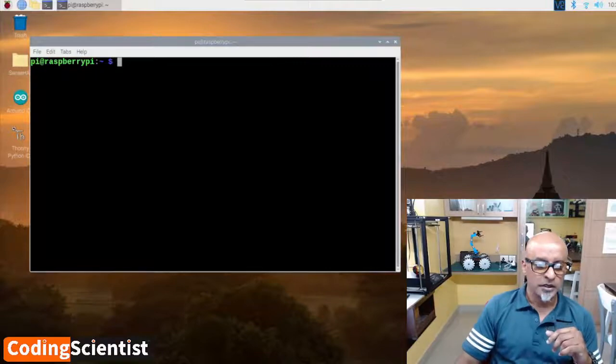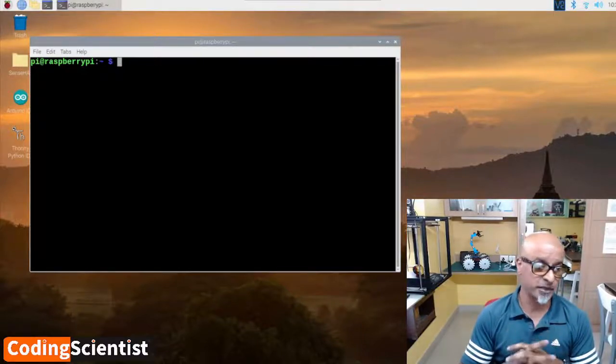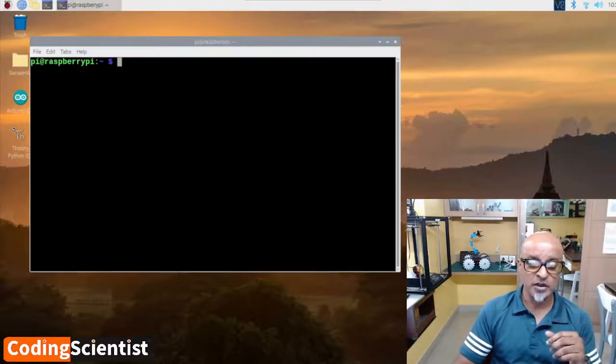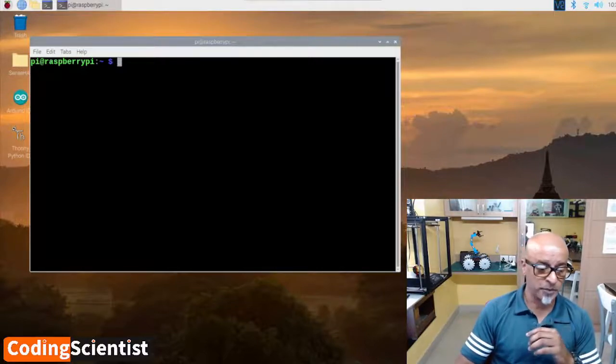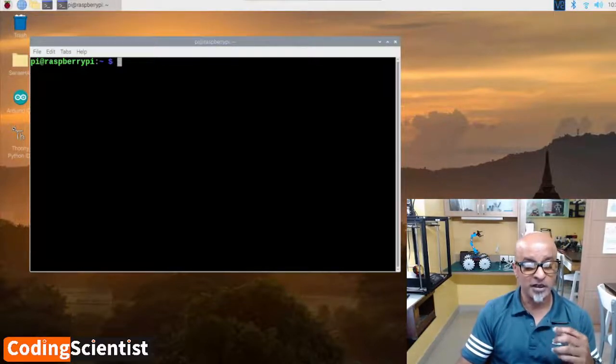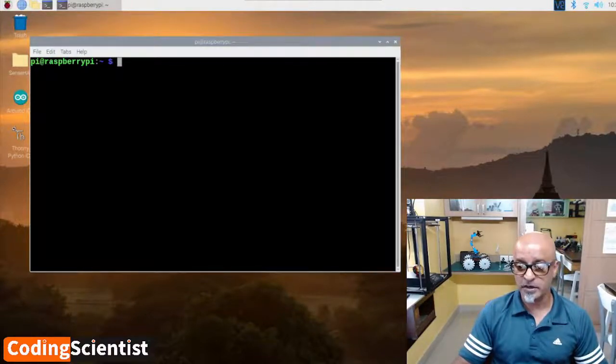Now, to add a repository for a new version of Node.js, remember, we are going to install Node.js on your Raspberry Pi. So we need to install a helper program, and this is going to come from the Debian source. The helper program is called curl, C-U-R-L, and it's a pretty lengthy command. So I'm going to copy it from my notes and read it out on the terminal so that you can understand.